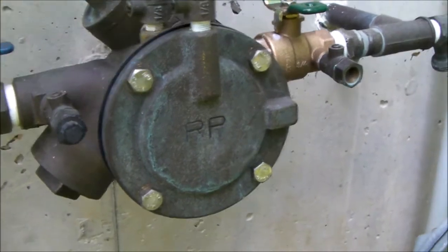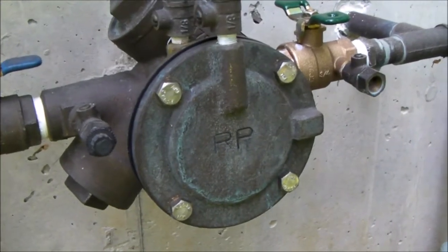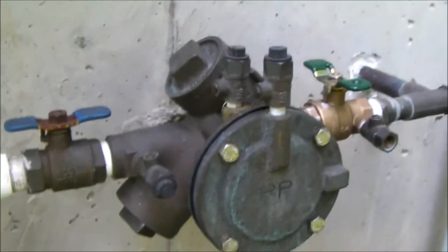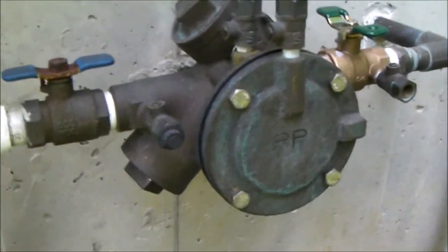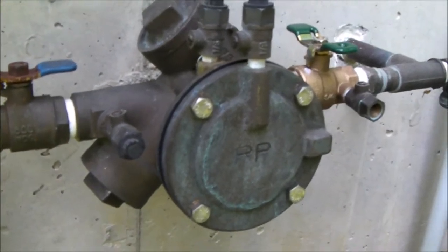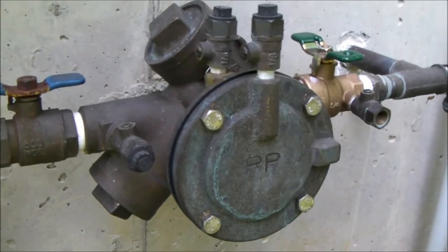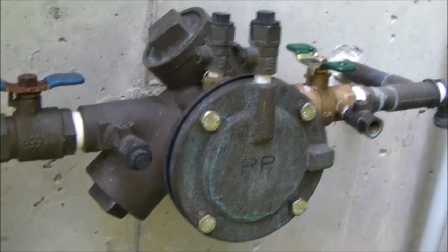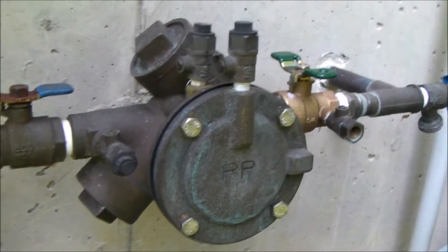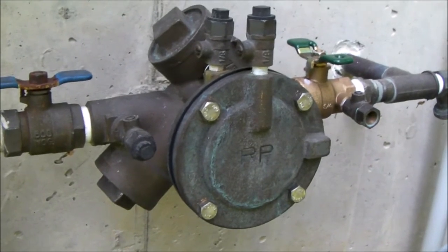I'm warning you in advance that the diaphragm gasket is pretty expensive. If you shop around on eBay you can buy a whole gasket kit which has every rubber part that goes in this valve. That's the warning — as you disassemble this valve you could have a leak after you put it all back together again. I don't know whether mine was leaking beforehand, but it certainly had a very small drip after reassembly.